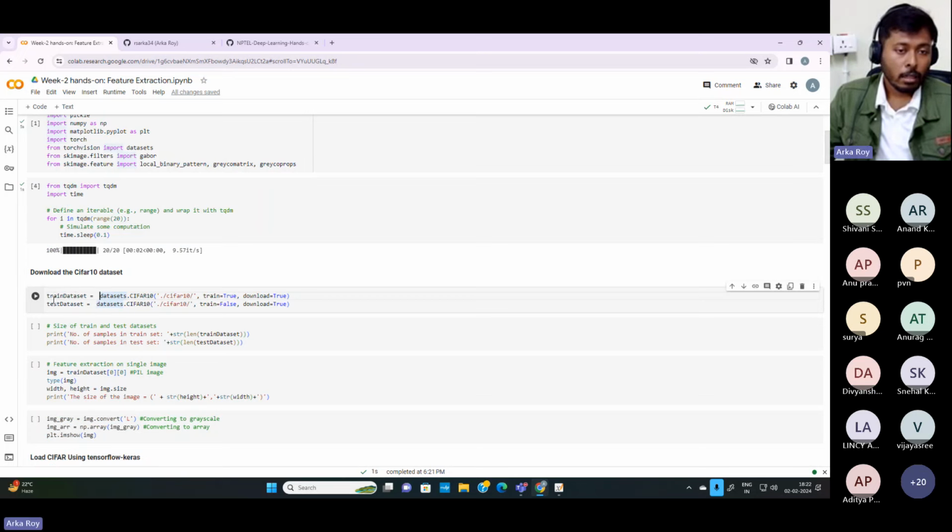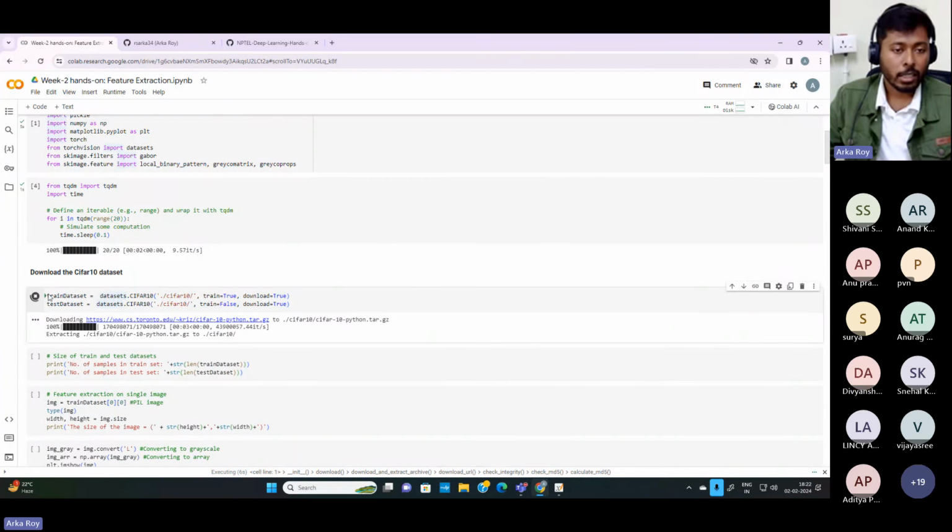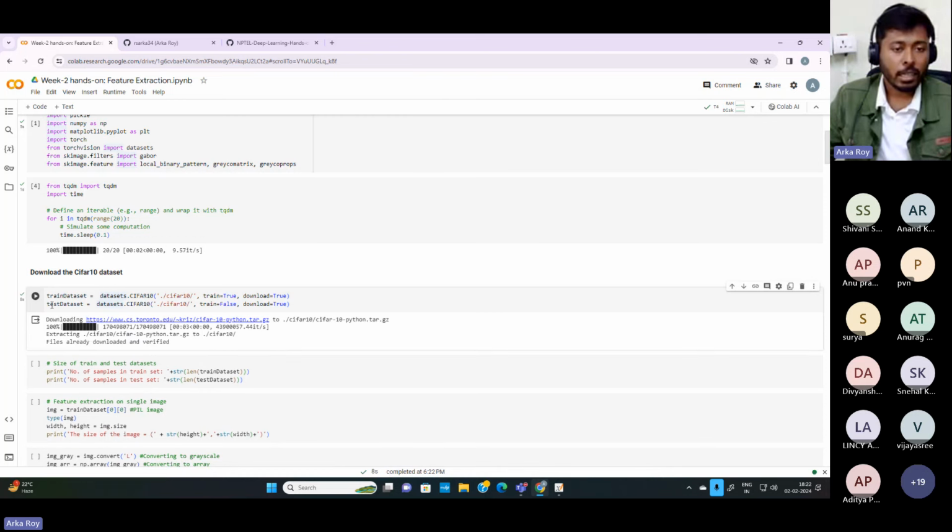So let me just call this particular part. Now you can see that the dataset has started downloading. The training dataset is over here, and the testing dataset also comes from here. If you write CIFAR10 and then train, as you need the training dataset, you write train is true. And because we are downloading the dataset, download also has to be true. In case of the testing dataset, you can write train equal to false. That means you are asking the code not to download the training folder. I want the testing folder. So over here, the testing folder will be downloaded.